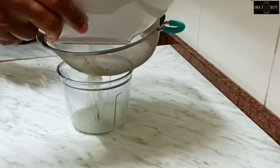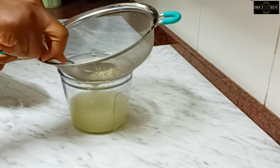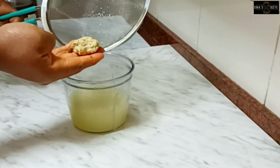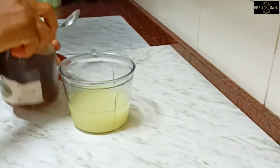So right now I have poured water. I'm going to sieve out the chaff very well. Just pour it there. I was using the spoon, but it was not that efficient, so I used my hand and pressed it hard to get the water out.